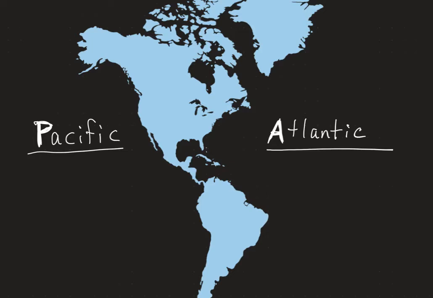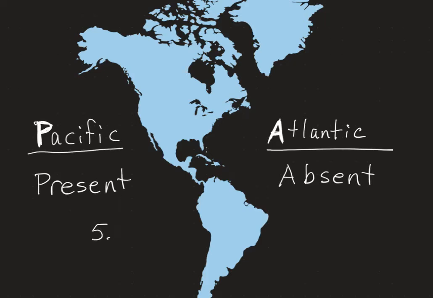Well, A and P can also represent other words, such as absent or present, as in this number, is the decimal point present or absent? The decimal point here is present. Therefore, we're going to start on the left, just like the Pacific Ocean is to the left of North and South America when we look at it from above. And we are going to start counting at the left. We're going to count this 5 first, and we're going to go all the way to the right until we're done. So since the decimal point is present, we count 1, 2, 3, 4.